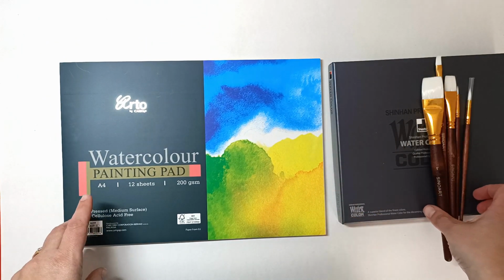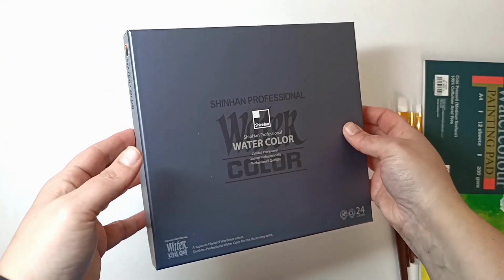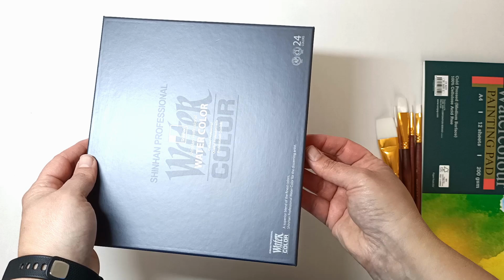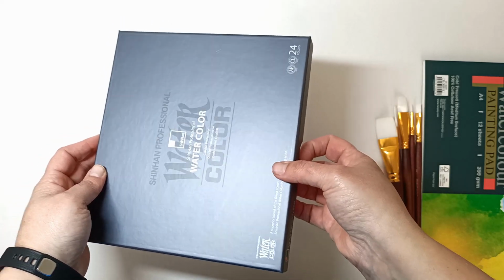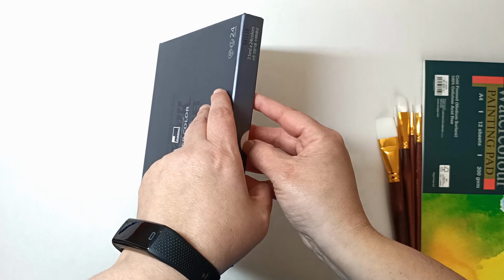And let's have a look at the tubes of paint. It's a nice looking box. I was drawn to the cardboard box of them. Also, I've been wanting to try Shinhan paints for quite a while, and I'd never seen them before except for in this one shop in Melbourne called Zeta Florence. That's where I picked this kit up. If I can ever get the box open, we will see what the tubes look like.